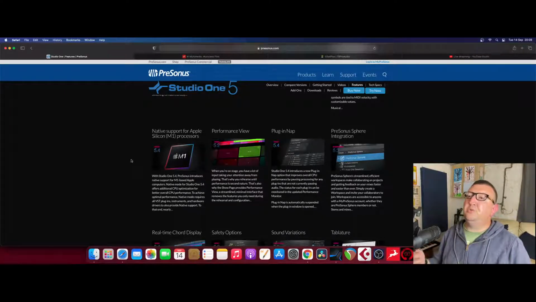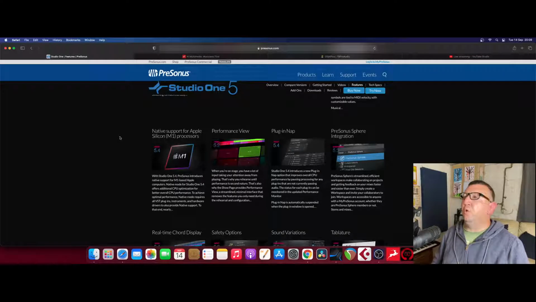So even though Studio One is, I cannot load up the T-RackS plugins inside of Studio One 5.4 if I'm using the native version of Studio One. So it's still going to take some time.